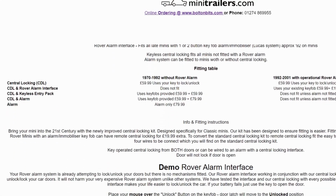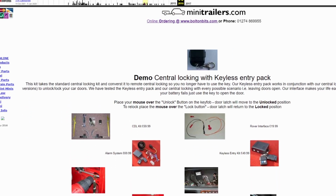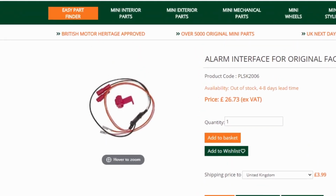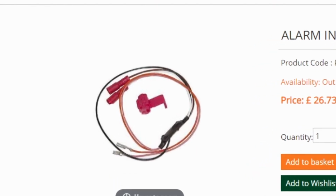With the central locking now fitted, I need to find a way to get the remote part of it working. These locking kits have the ability to be connected to an existing factory fitted alarm. In my case, all you need is an interface lead that connects the car's alarm to the aftermarket locking kit. Actually, fitting the lead should be very simple. It's just two wires. However, getting to the alarm requires the dashboard to come out. So that's what I'll be doing next.